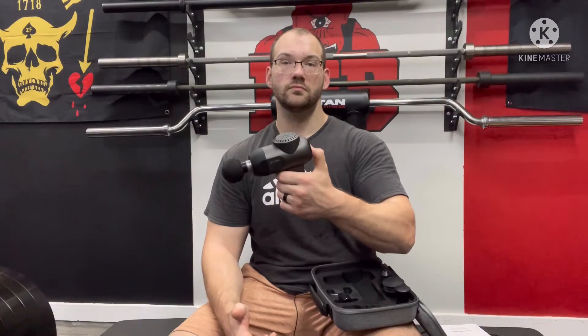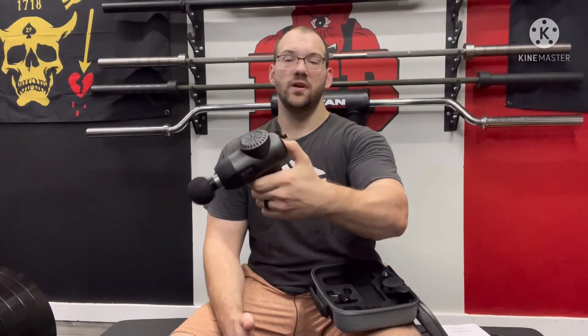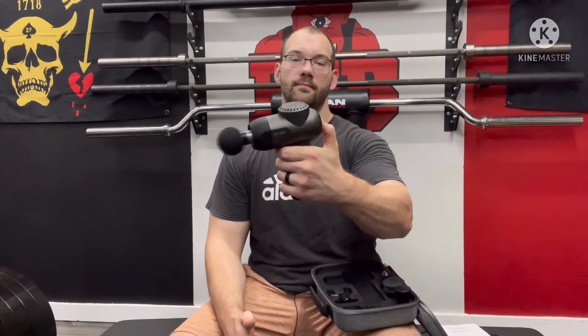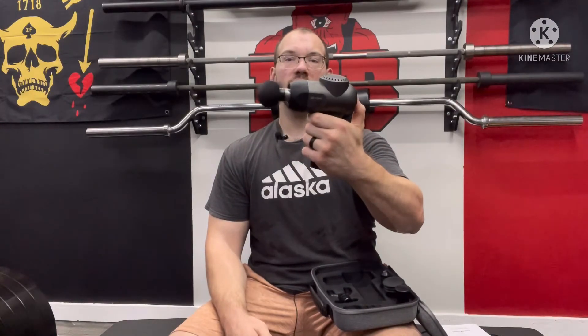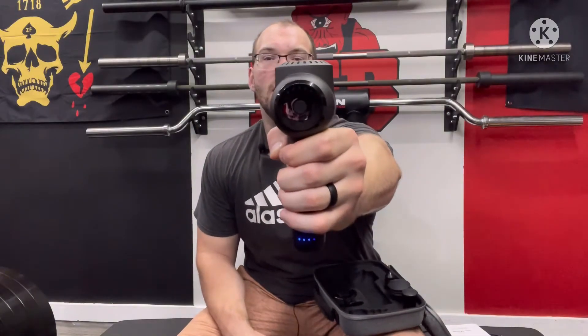How do you turn it on and off? You hold the button a few seconds to turn it on and it starts going. The back shows you that you can cycle through five different intensity levels by just clicking the button, and then back down to nothing and it starts again. You pick the level you want to use, and when you're done you hold that power button again for a couple seconds to turn it off. Very simple, very user friendly. It also has four little dots that indicate the battery life so you know how much charge is remaining.